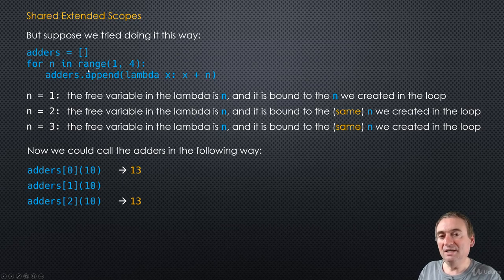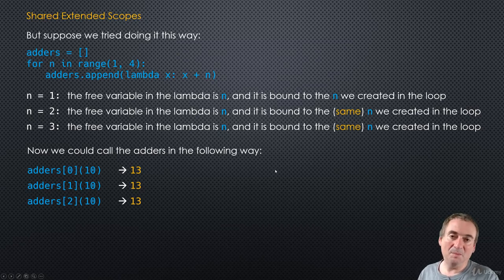And remember, when does n get evaluated? I keep going back to that because that's important. That n gets evaluated when the closure is called. So when we call adders 0 on 10, at that point, Python says, okay, what's n? I need to know what n is. Oh, n is an indirect thing. Go to the cell, it points to 3. Okay, it's 3. So return 10 plus 3, it returns 13. And you get the same thing if you add 1.